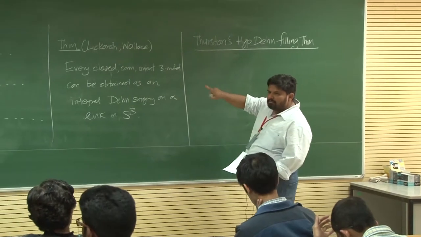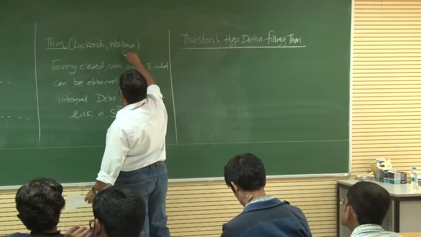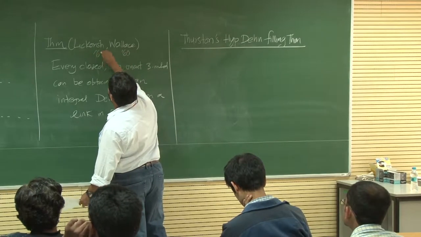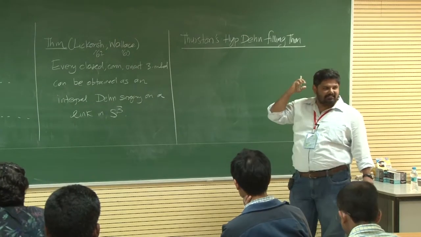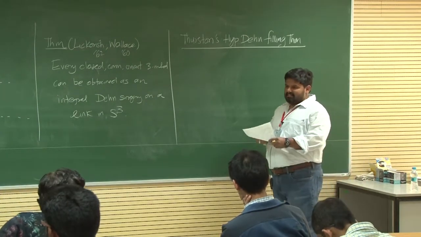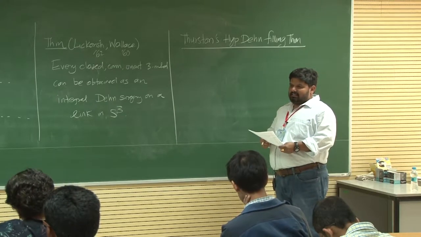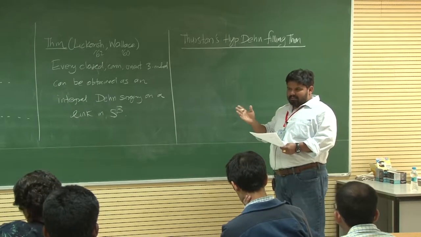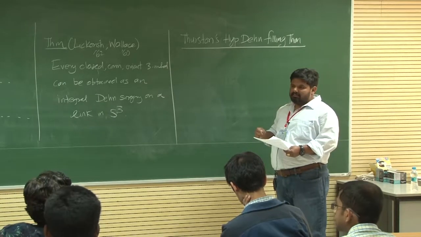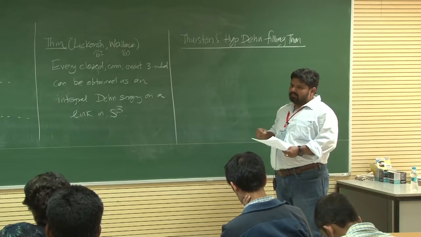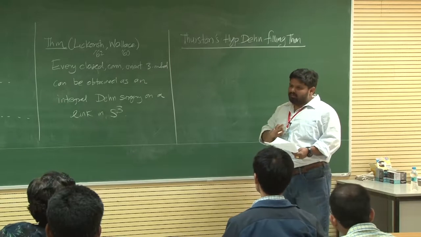So now, this is Wallace, is the one who was at Johns Hopkins? I do not know where he was. This is in 60, this is in 62. Wallace used differential topology, a totally different method, and it was non-constructive, whereas Lickorish's proof was constructive. Lickorish proved it independently, later. It's still called Lickorish's proof because it's the constructive argument. Well, I think it's called the Lickorish-Wallace theorem, but okay.